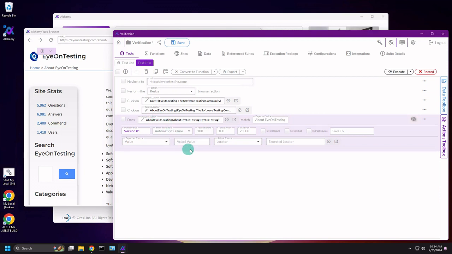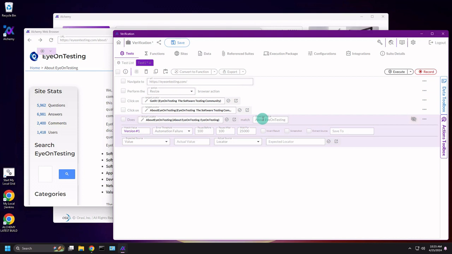So we have to configure the match for those parameters such that the actual value that we pull is going to be from a locator indicated here where the green dot is, and the actual locator is what is in the field up here, and that got put in there at recording time.